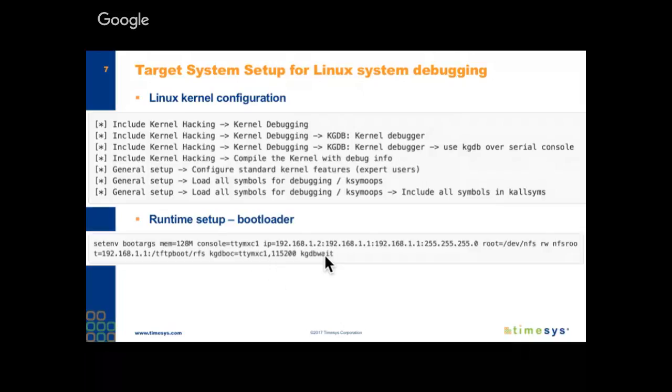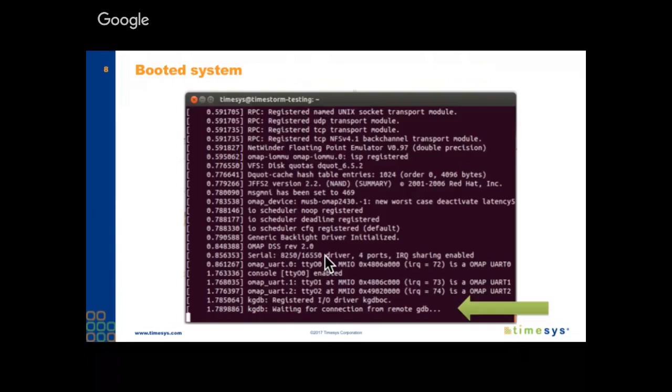So we're talking about debugging with JTAGs. Okay, so once the Linux kernel boots with those Linux kernel arguments that we saw on the previous slide, the Linux kernel is going to stop at this line right here, KGDB waiting for connection from remote GDB. And at that point, you can set up an appropriate session in TimeStorm and an IDE and connect to the target.